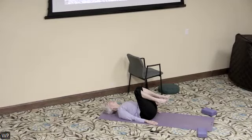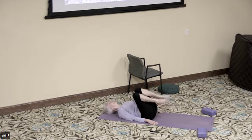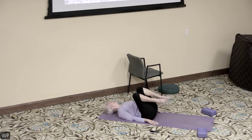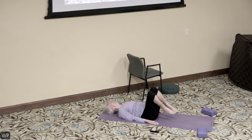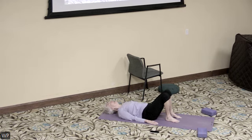Let your hands come down to the floor and draw a circle on the ceiling with your knees together. Reverse it. Great. Put your feet down on the floor.